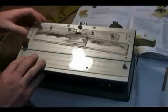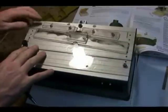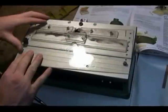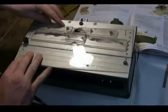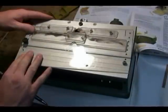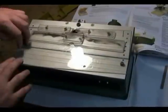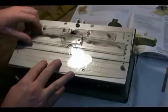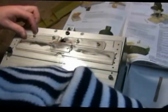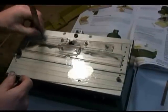The table has a few different components. It's got a pivot here, so you can see if you loosen that, this can pivot, and the point of that is you can move the piece of wood closer to the blade in here or further away. So he runs a piece through, he moves it a bit closer, runs it through again, moves it closer, runs it through again until he gets his required depth of cut, and that can be tightened there. Now, the other thing this has is a little section here, and I can't find a screwdriver now, that unscrews.